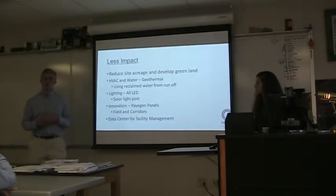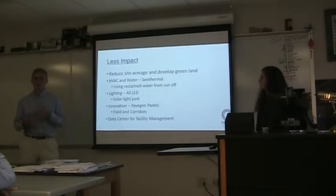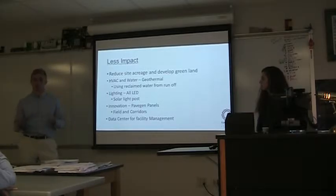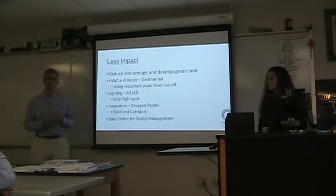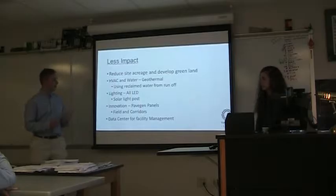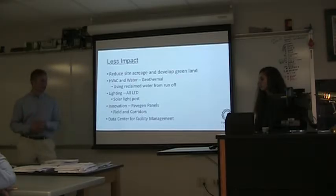But the geothermal, we thought, since it's not a lot, it's just mainly the hot water in the bathrooms and the HVAC in the corridors, along with the athletes' showers and bathrooms, we thought we could do just a couple residential wells instead of a big commercial well, since with a big commercial well you have to drill a lot farther down than just a couple residential. Then all the lights are going to be LED, and then surrounding the stadiums we found light posts that we could use that also have solar panels on the top, so they're completely off of the grid.